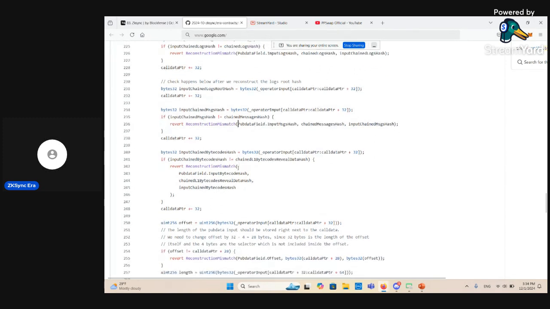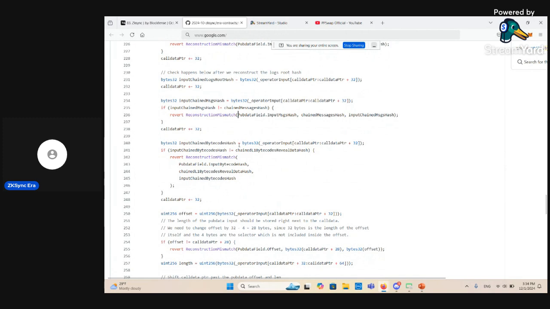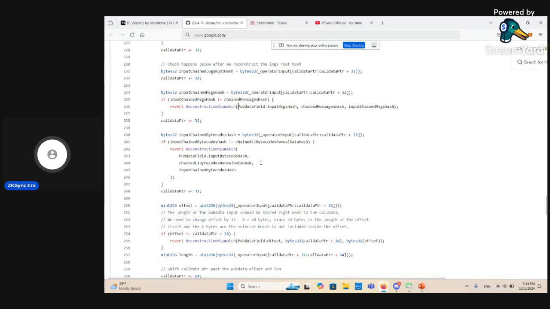The next one is input chain message hash, which is a cumulative version. We're going to compare it to the chain message hash we stored already. And similarly, we are going to do the same for the chained bytecode hash, which is an accumulated hash comparison.